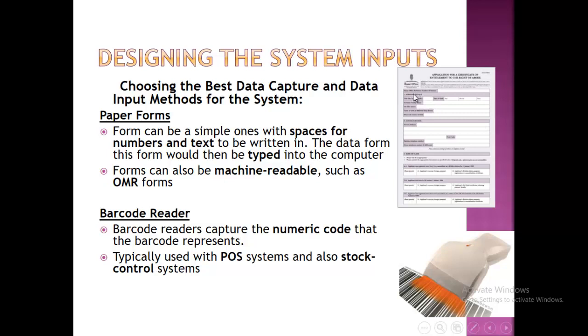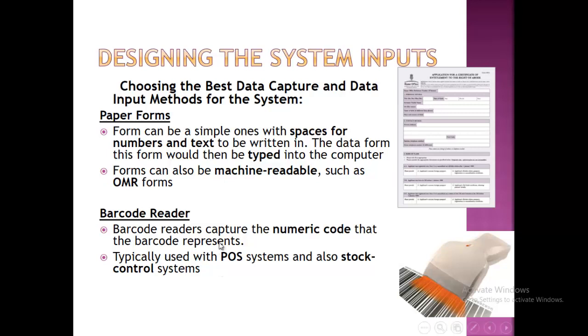Another way to critique this form is, are all the font sizes the same? Is there enough space to enter the data? Are there tick boxes where you minimize spelling mistakes? Is there a list that you can just go and choose on, or circle or something? That's how you critique a paper-based or a web-based form. Okay, tick boxes, list boxes, buttons where you can just click into. Those are all things that you need on a form. The reason why you use those things is to minimize spelling mistakes.